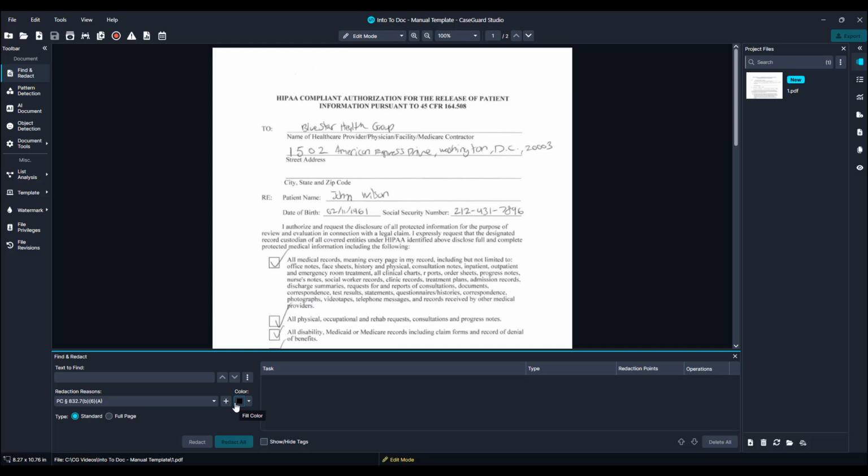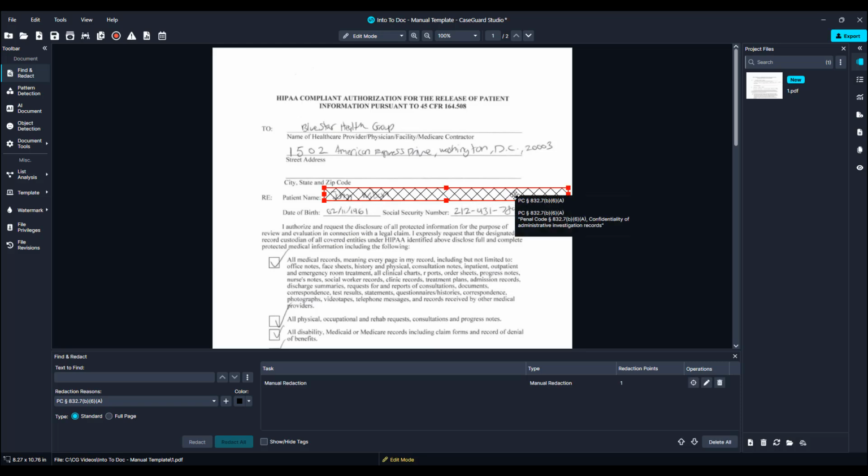But let's go ahead and keep the standard black redaction and begin by removing the patient name. And you might notice that I am making the box a lot larger than it needs to be to redact the name written here. And that's because on handwritten forms like this one, the handwriting is going to differ in size and in spacing. So while John Wilson here might have written his name nice and neat, the next person might have taken up the full line to write out their name. Let's also remove the date of birth and the social security number. Let's extend that box as well.